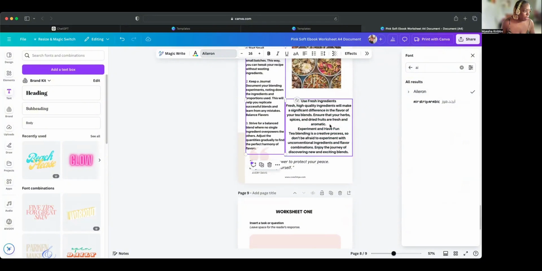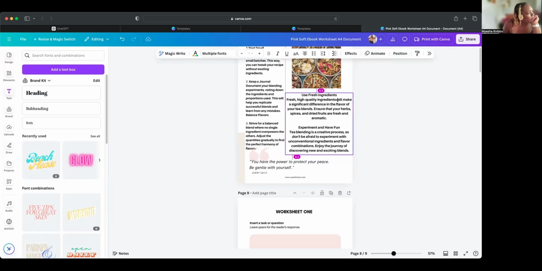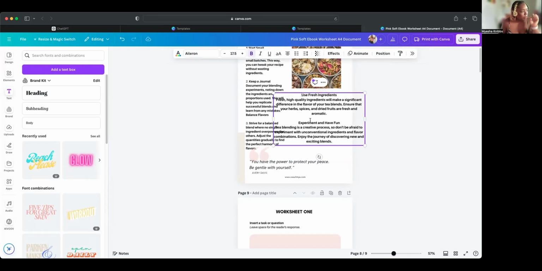And it was 16. So we're gonna put this down, put this up. Number 4, number 5. I gotta change the alignment, of course, because it's off the page.